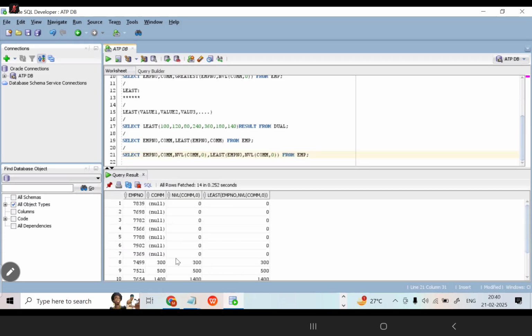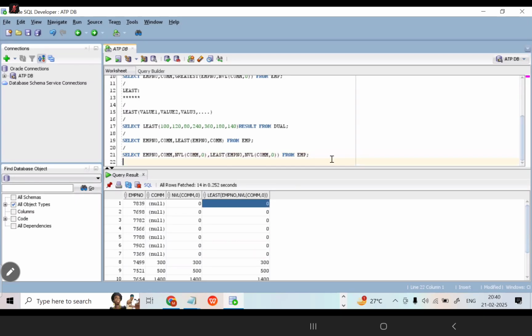Now here, first these two, no need to compare. Why? Because it won't give any output in the above scenario. Now after this 78390, which is for these two values, which is having the least value 0 only. That's the reason it can print the 0. This is the way we need to find out by using the least function.